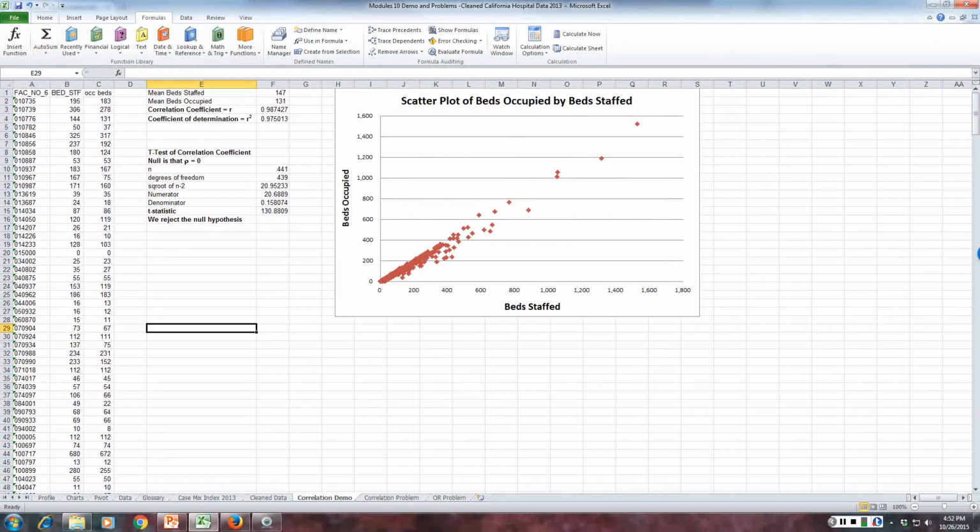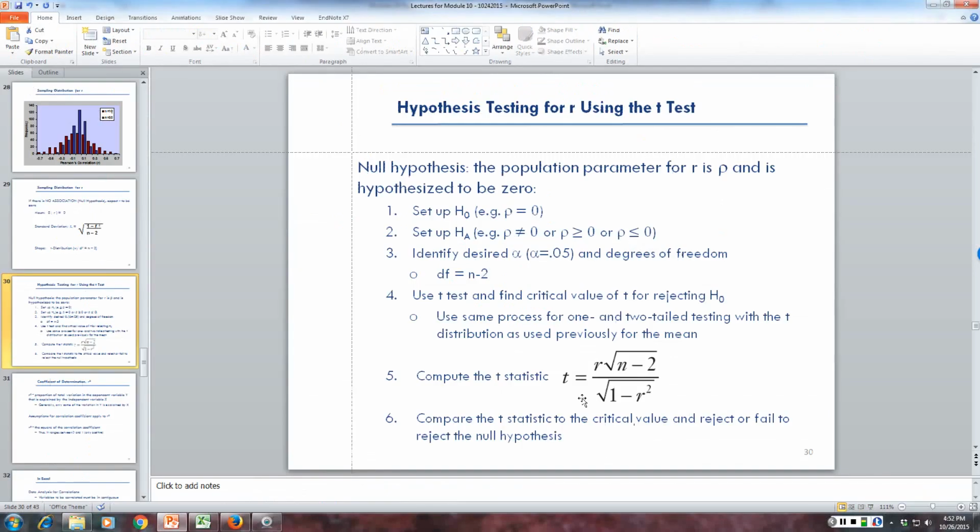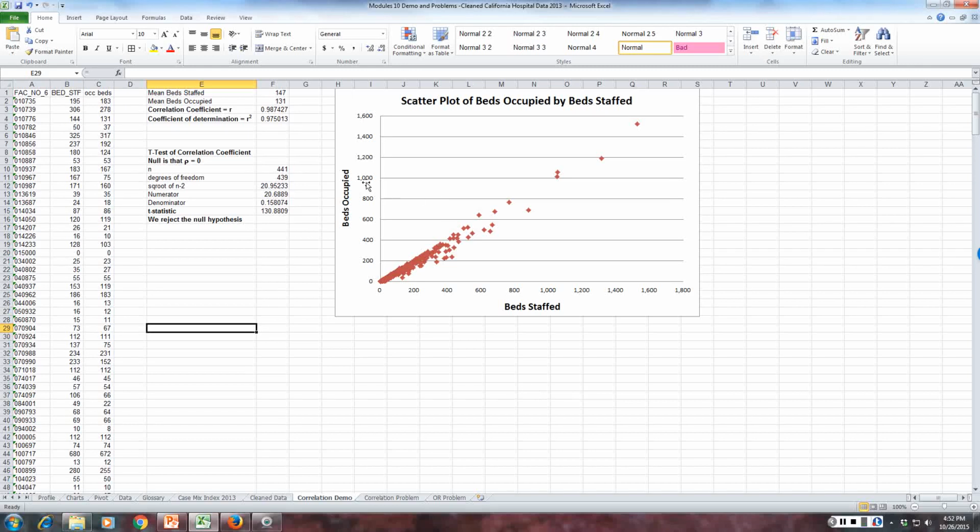The next thing you want to do is a t-test though, right? Remember our formula for a t-test. The t-statistic is equal to the correlation coefficient multiplied by the square root of n minus 2. That's in the numerator. In the denominator, you're taking the square root of 1 minus r squared. So we already got this. You want to type out, remind yourself, the null hypothesis is that rho is equal to 0. You can calculate your n, your sample size, just by counting up the rows and subtracting 1 for the header row. Here we have 441 observations, minus 2 gives us our degrees of freedom of 439.